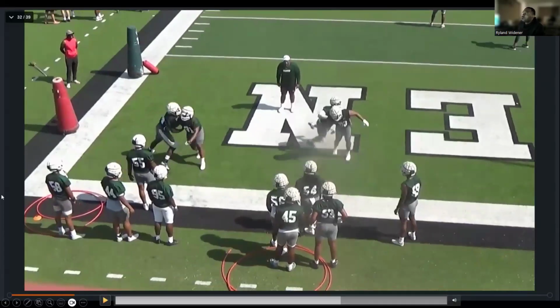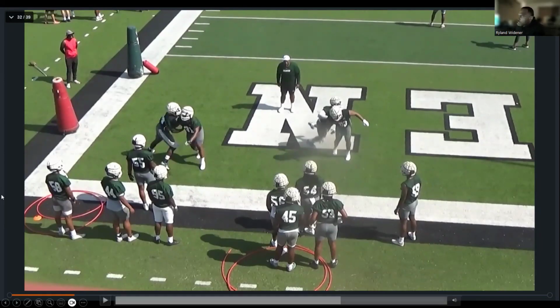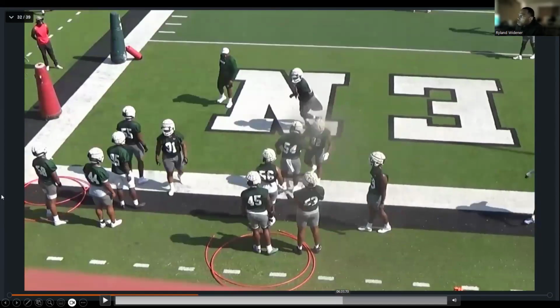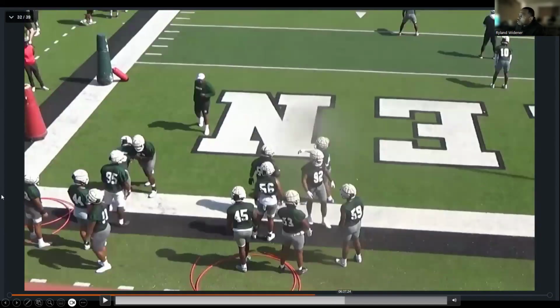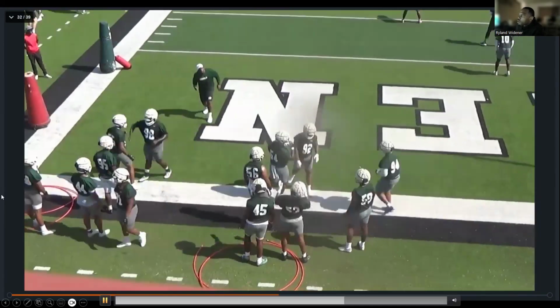Now, right here is the thing that I call top of the rush counters, right? So, some guys, they'll make a move and they'll get hooked up with the offensive lineman again, right? How can I counter off that as well to be able to get to the quarterback? So we'll start this hooked up. I'm going to rewind it back a bit. But if you start right about here, you can see they're starting hooked up, right? They're starting in that high rep, and now we'll counter off of it.